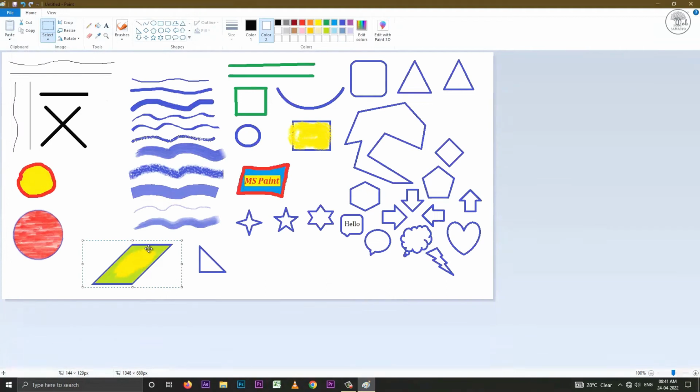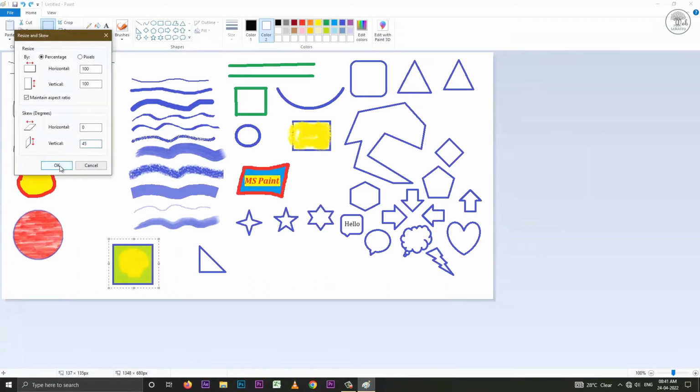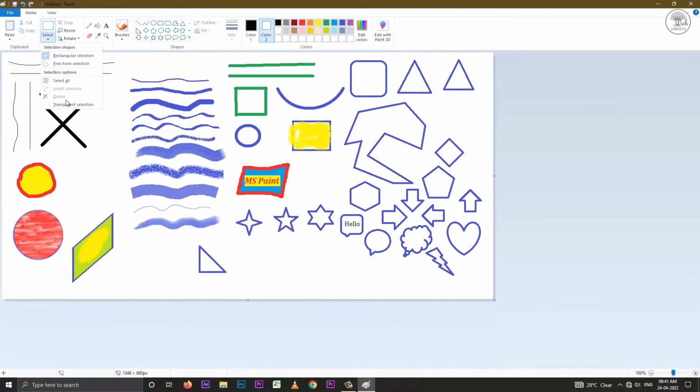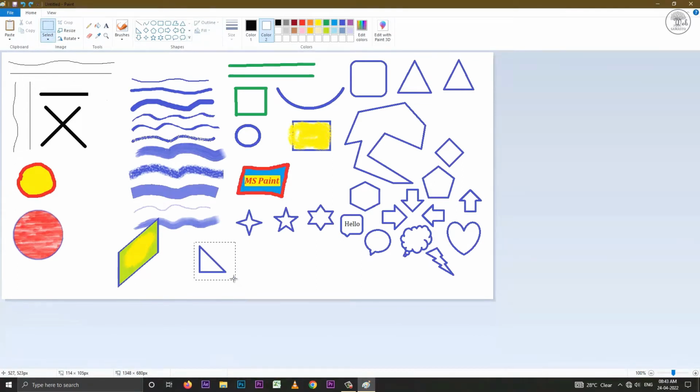It changes the image like this. Now turn on Transparent Selection. Let's start to copy the image. Just select the image, and click Copy, or Ctrl+C key. Then Paste, or Ctrl+V key.